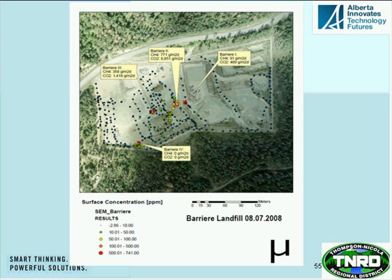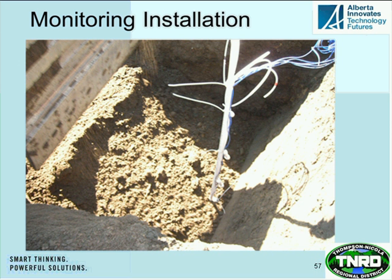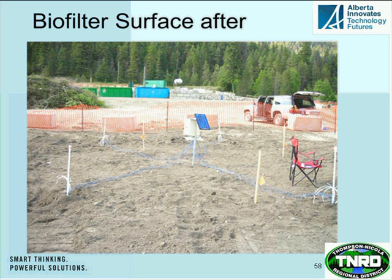Why are these important? The landfill has its own hydrodynamic conditions, and the way methane behaves is that it wants to go into the most preferable route to escape. And so we try to say, okay, we will catch you where you're trying to escape. That's really where we locate our methane oxidation beds. This is actually the surface after it was completed. This is where we put our instrumentation in. We go all the way down to the waste surface. And this is after it's set up. This is our solar panel. This is our data collection system, and these are our instrumentation in here. So what kind of results do we see?